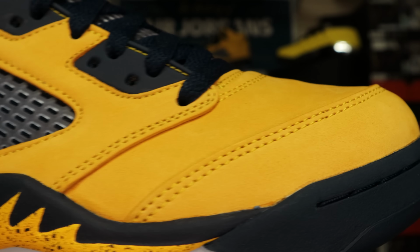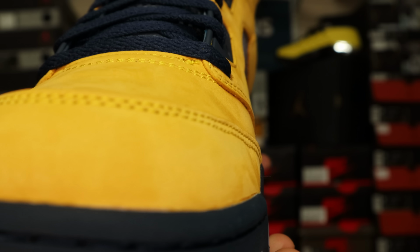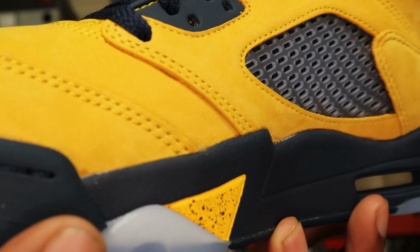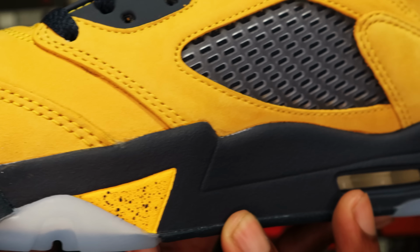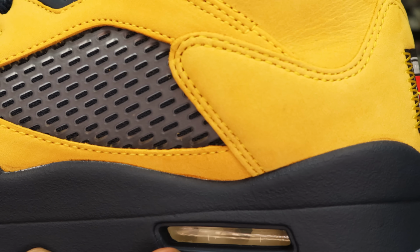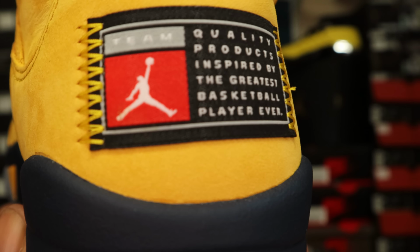Very smooth, very smooth. And as y'all can see, from what I'm showing y'all, the craftsmanship on these is not bad, because I got a little glue stain right there, as you can see, but besides that, there ain't really too much going on. So these are not badly crafted, to say. I don't see any more glue stains.